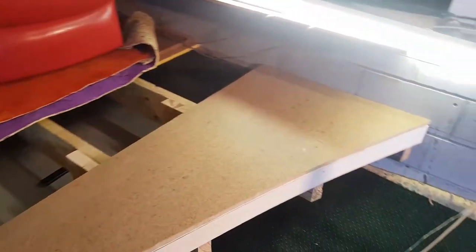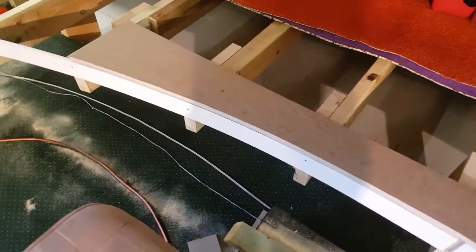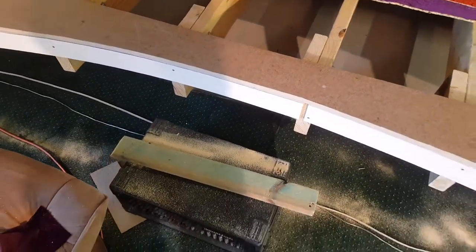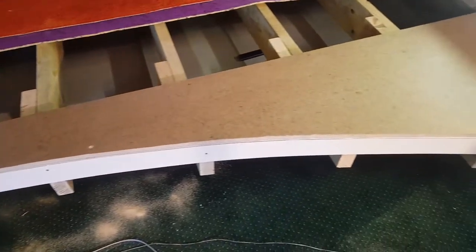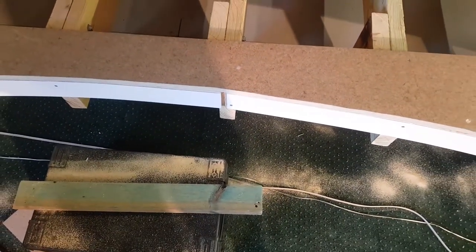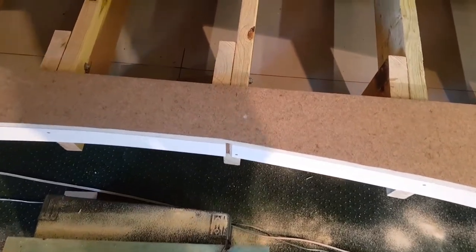There you go. Turned out quite nicely. You can see where it's feathered. Now, what I'm thinking, rather than using this as the piece that's going to be overhanging, because you're going to lose another 80, 90 mil if you pull this forward even more, I'm going to leave this as my first layer.